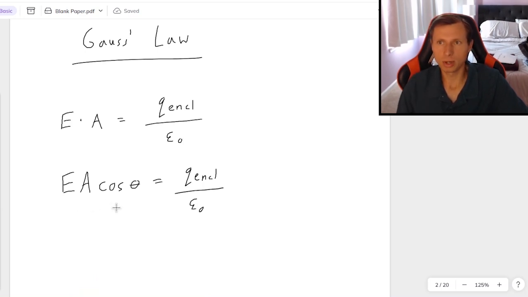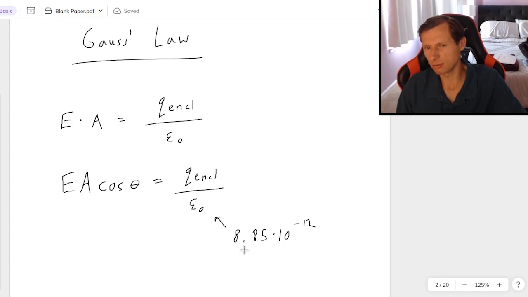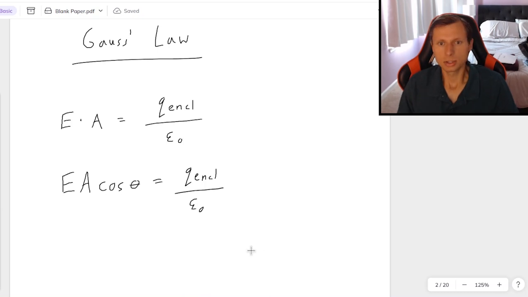Cosine theta just means I want one component as opposed to x and y components. I just want one of the components. Sometimes it's x, sometimes it's y. In this case, it will be x, and I'll explain why in a minute. Q enclosed is the charge inside of my imaginary Gaussian surface, which again, I'll explain in a minute. And epsilon naught is just a constant, 8.85 times 10 to the -12th, which I will not be using for this problem. I'm just going to leave it in terms of epsilon naught because I have all variables. So that's the equation. I would memorize that if you haven't already.